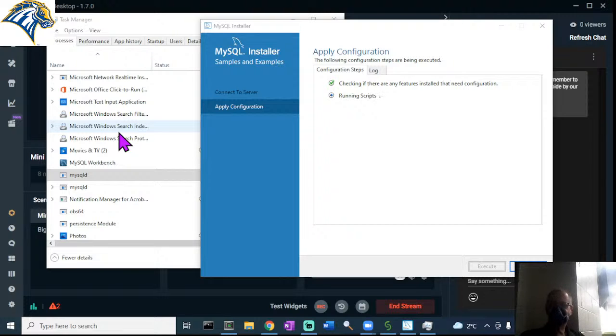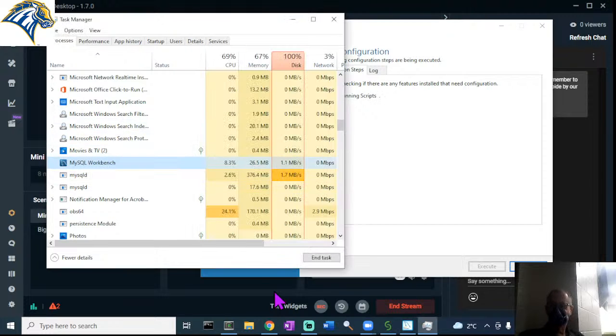Not sure how long the samples and example scripts are going to take to run. Hopefully running workbench won't get in the way of that.